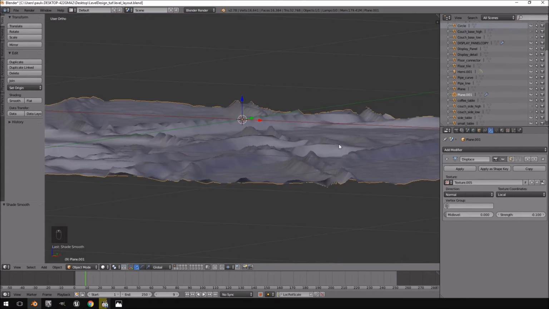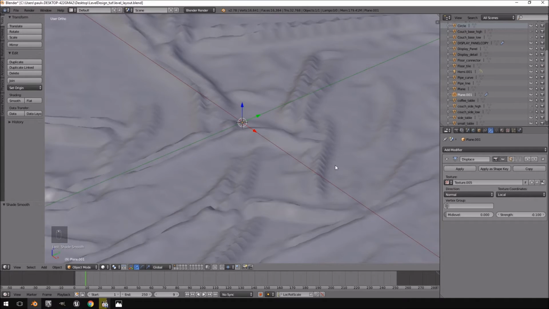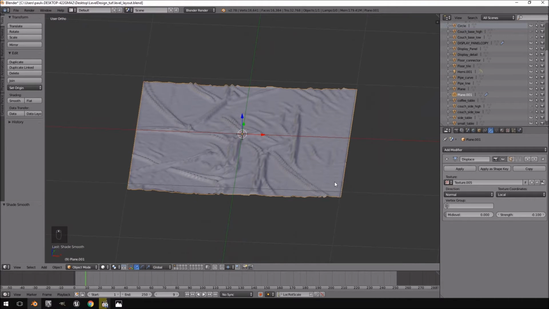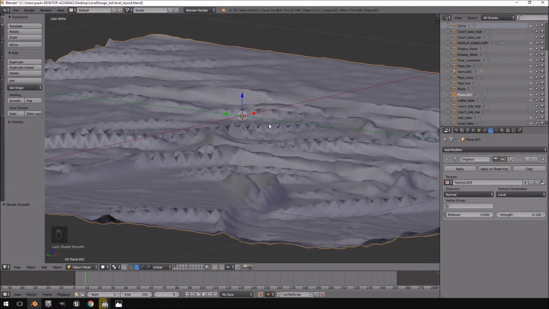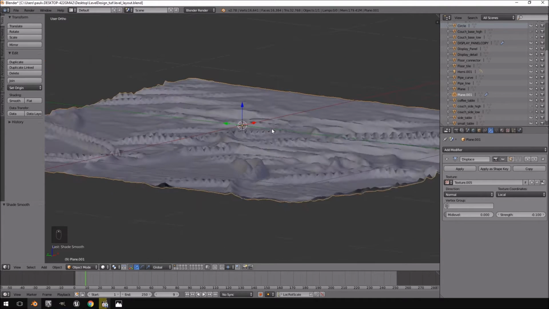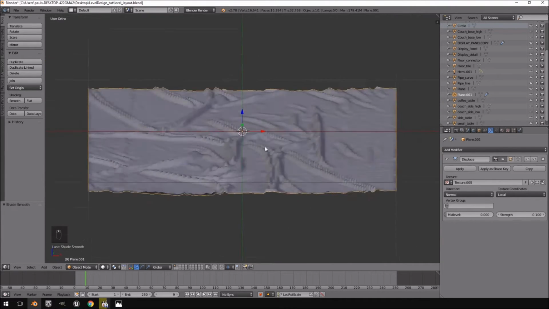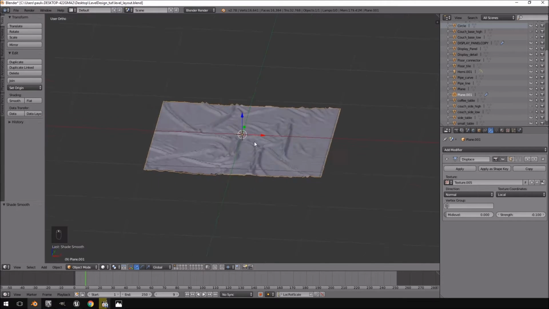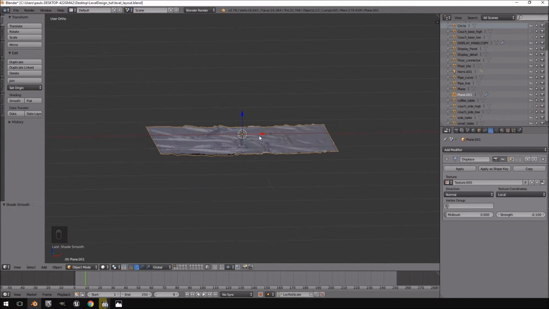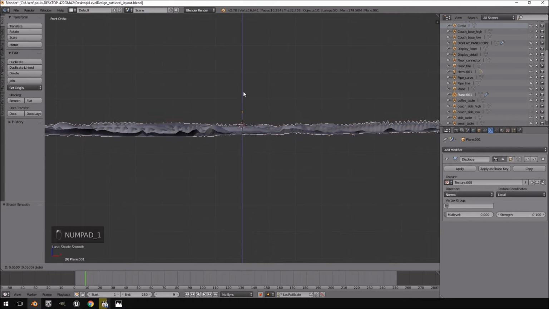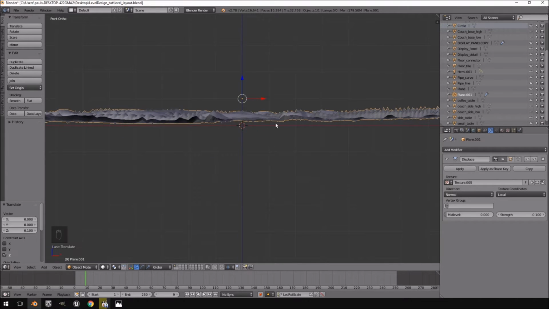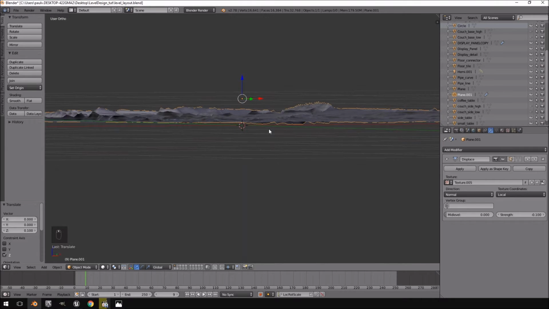But it's not perfect because we essentially created a grayscale and applied it as if it was a height map. While it does work to some extent, you can see that it does not work properly unless we subdivide a couple of times more, which I don't want to do. For the purposes of this tutorial, this should be enough. So I'm just going to move this and make sure that it's above my X and Y plane.